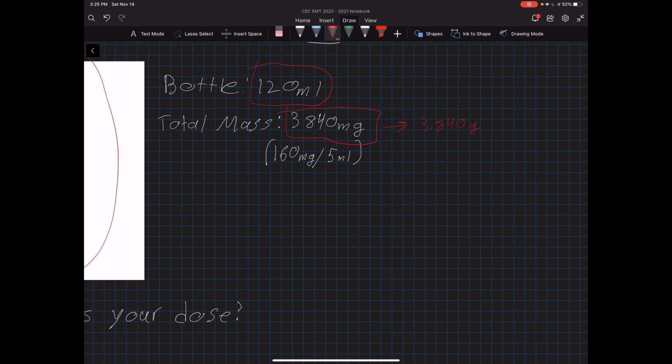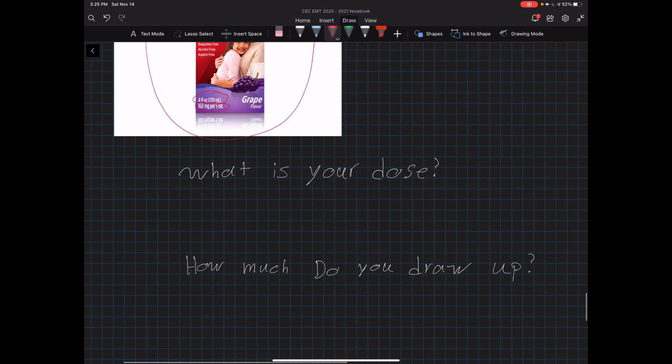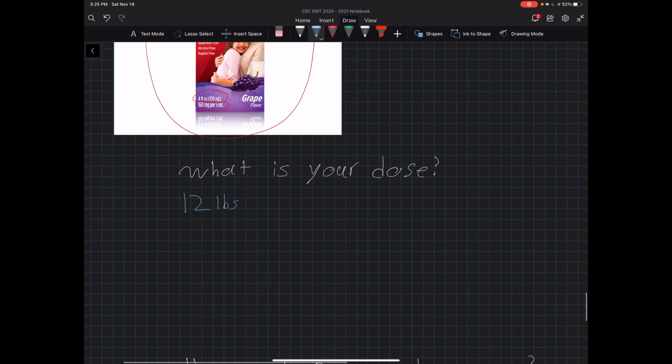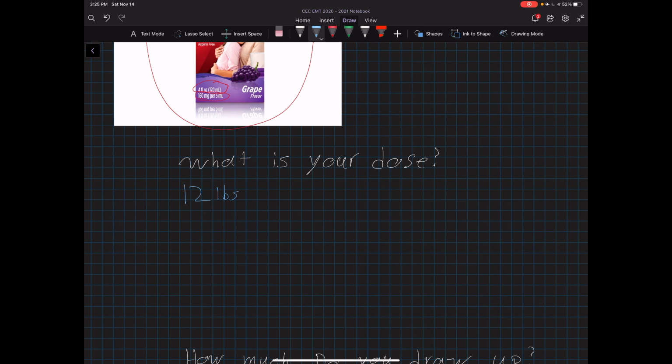So, what is our dose? That's first what we need to decide here. And let's give ourselves a little bit more space. Well, first, we know that this patient is, I'll use blue, 12 pounds. Well, we need this in metric because our dose here in New Mexico is 10 to 15 milligrams per kilogram. Okay, that's what we use as our dose. So what is it actually going to be?